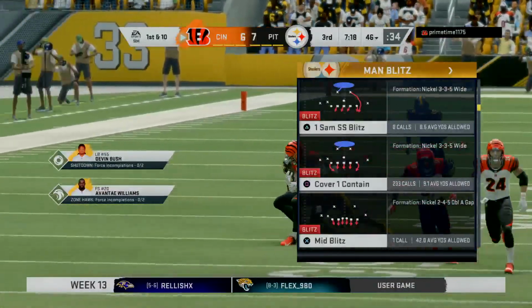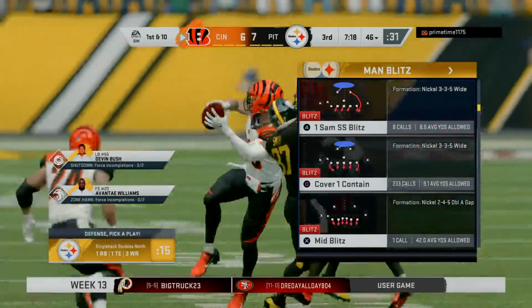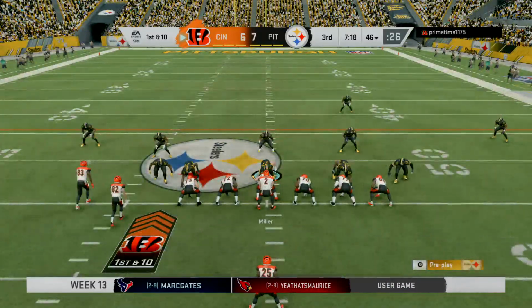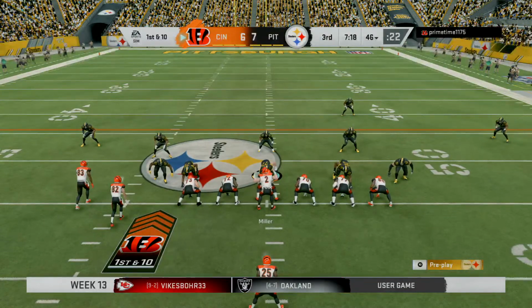So that's back-to-back drives where they've thrown an interception. Ordinarily, we look at the offense and say, what's going on with your scheme? Maybe we should look at the defense and just give them a whole lot of credit. They've got them frustrated right now. A very good starting field position from the Bengals here as they come up 1st and 10 at their own 46.